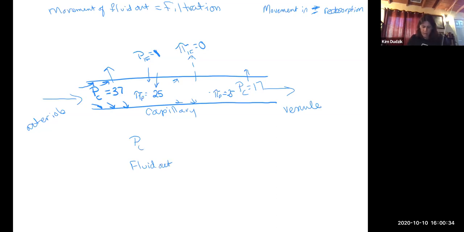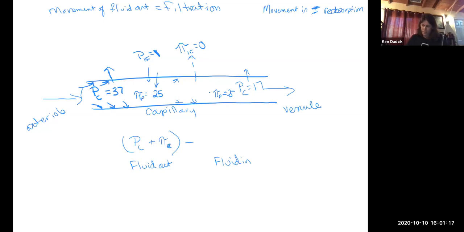that would be our hydrostatic pressure of the capillary, right? That would also be our colloid osmotic pressure. So I'm looking at all the arrows that are moving out. So that's pressure of the capillary, and then our colloid osmotic pressure of the interstitial fluid. Those two things influence fluid moving out. Okay, so we'll put parentheses around there. We're going to subtract from that the influences that want to move fluid in.